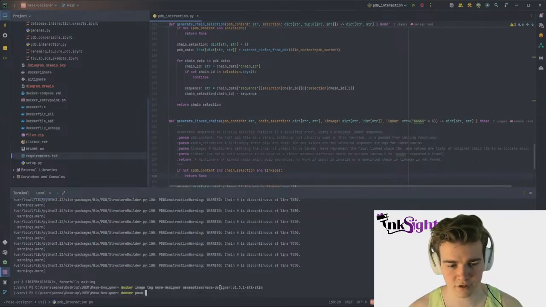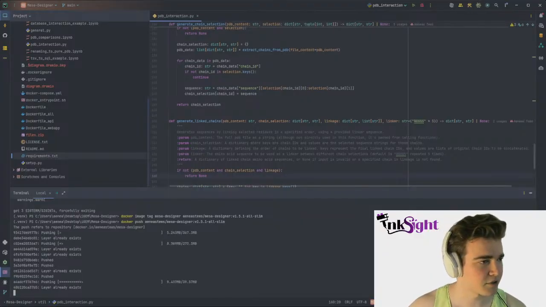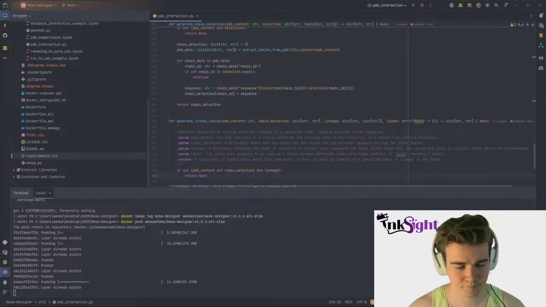Then we can do docker push this image. Perfect. That's now being uploaded. Let me just communicate with the team that it works now.